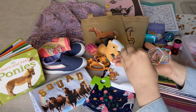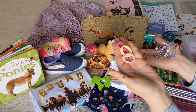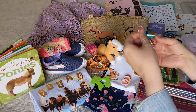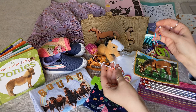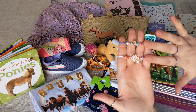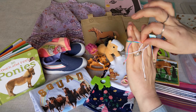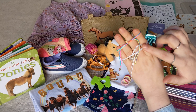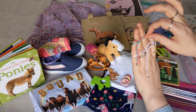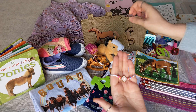And inside I gave her some ponytail holders — did anyone else call them ponytail holders when they were little? I know some people call them hair ties. But the pony goes with the pony box. And then I picked these up in bulk from Amazon for $1 each. These are really pretty — I thought this one would go nice with her dress, and then of course a horse one. My 15-year-old daughter can wear these as well as my 5-year-old daughter. I love how the cord is — it would be very comfortable on their skin, and it can be loosened or tightened if it needs to be. So these are really pretty little bracelets that I hope she enjoys.